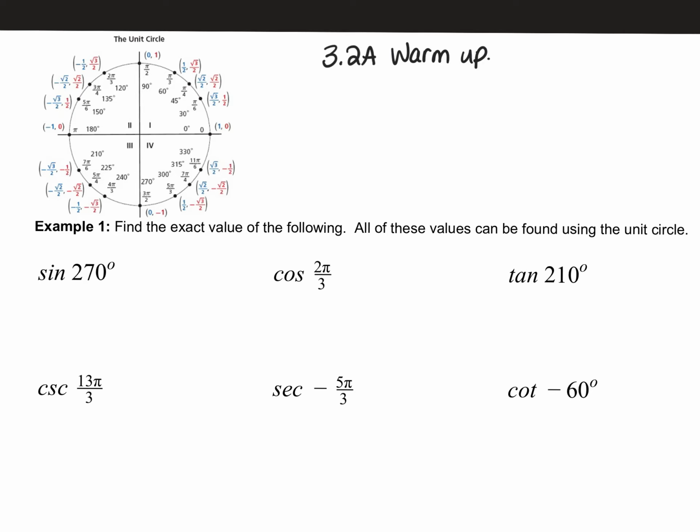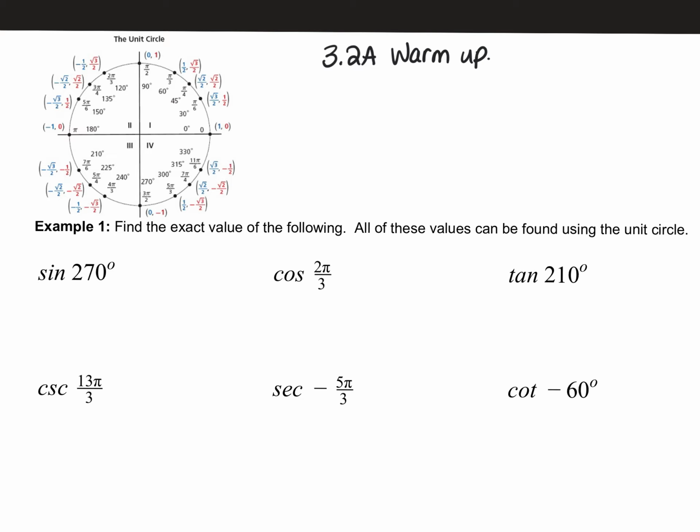If you had some trouble doing the 3.2a warm-up, I wanted to take a few minutes to walk through those problems with you. So we'll talk about how you got the answers that are in the Desmos activity. So the first one asks you to find the sine of 270 degrees.